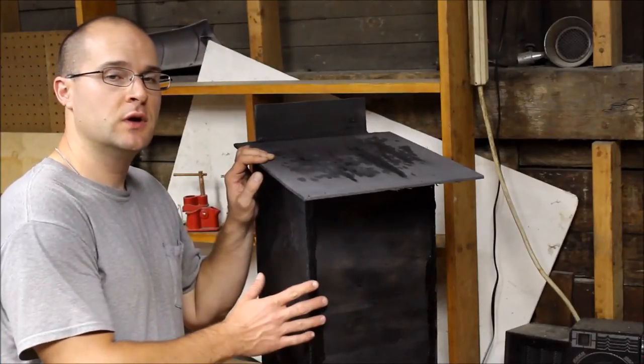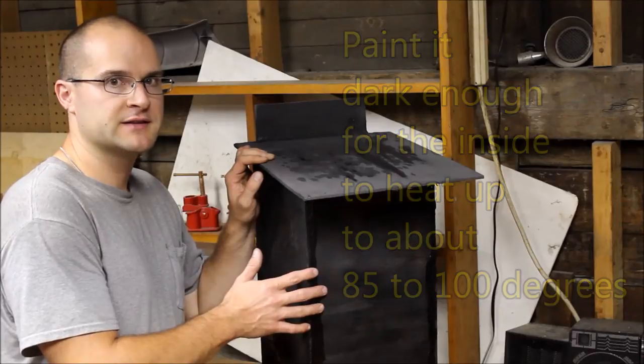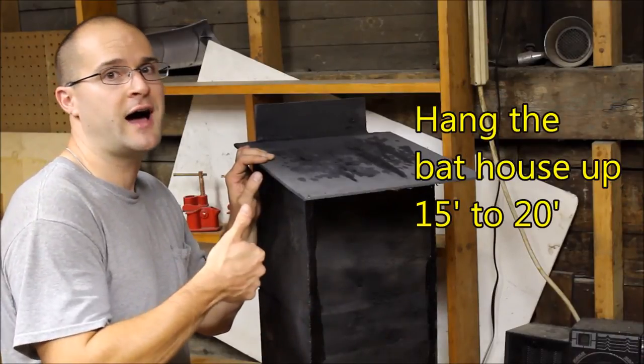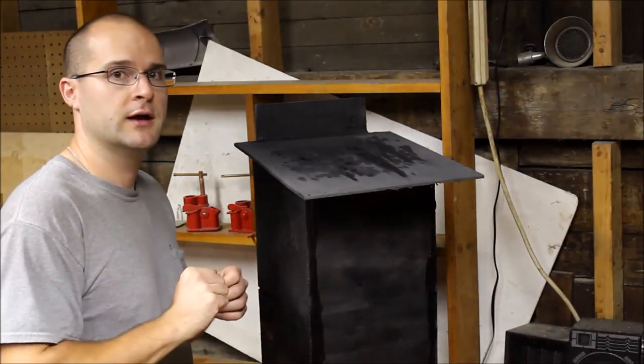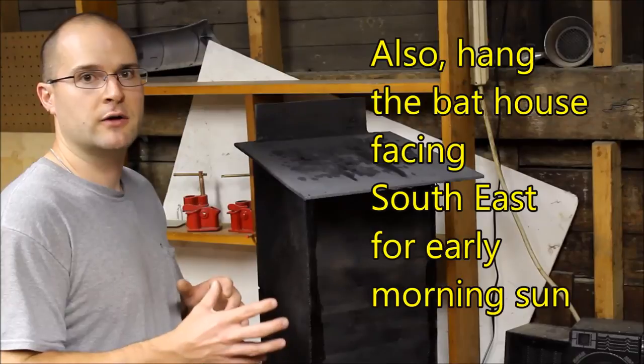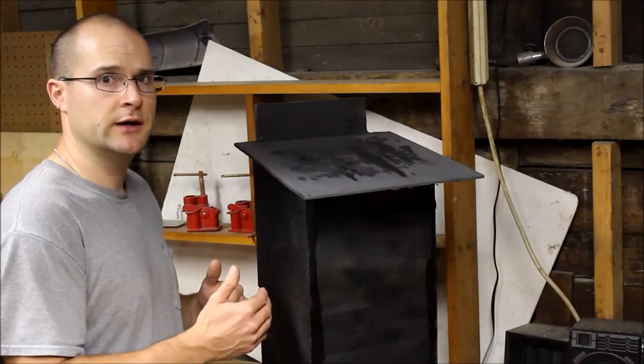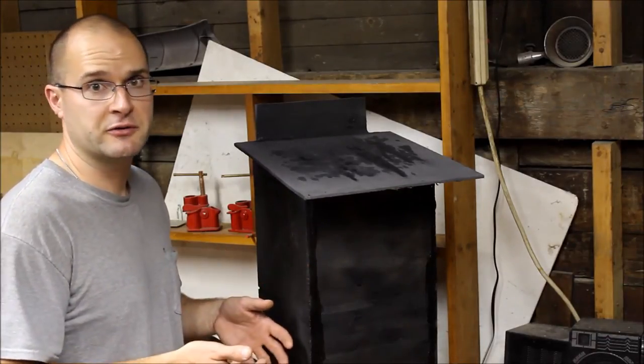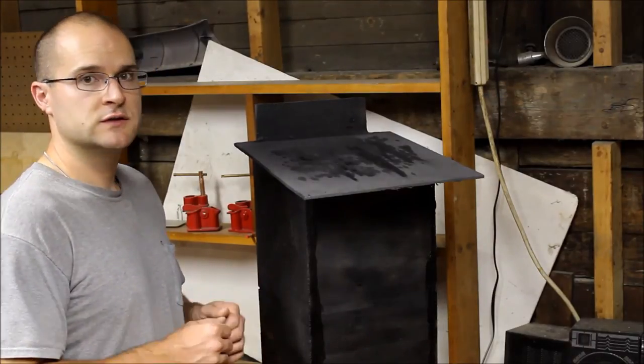A couple things to keep in mind with your bat house. One, you want to paint it dark, meaning black or brown. You want the inside to get to about 85 to 100 degrees for the bats. Two, the inside partitions need to be roughed up so the bats can hang on to it. Three, it needs to be hung high, 15 to 20 feet high. You have to remember, bats can't take off from the ground. They have to climb up, drop down, and then fly. They've got to drop down about three to four feet to get lift. You also want to hang your bat house on your southeast corner of your house, your property, your barn, wherever you're hanging it. You want it to get as much sunlight as it can, especially early morning sunlight, so this thing can warm up to the temperature it needs to be. You want to make this inviting for the bats. To deter the bats from the location that they're in now, it's been said you can use mothballs, but bats are a creature of habit. They like to go back to the same spot they've been roosting in before, so you really need to make this inviting.